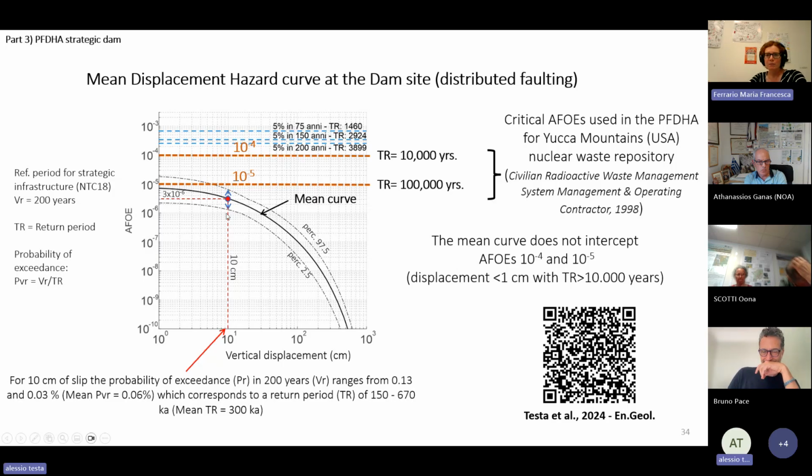I agree, and sometimes engineers ask for exactly this. They would like to know for very small amount of displacement. We try to explain that we don't have that much detail, even because the Young's method starts from, they use a grid, which is very large actually. So we don't have that much detail, even for these reasons. I agree with your sentence. We don't have this detail at very low displacement.